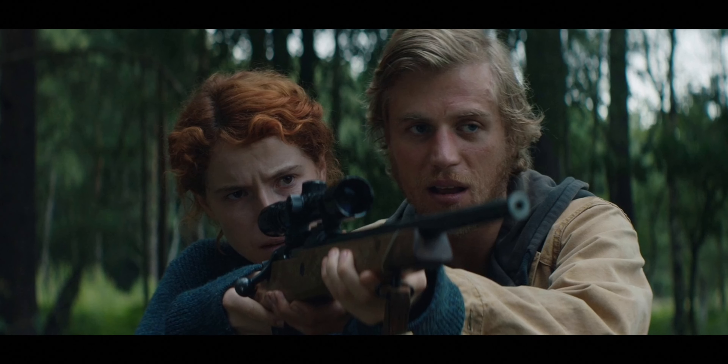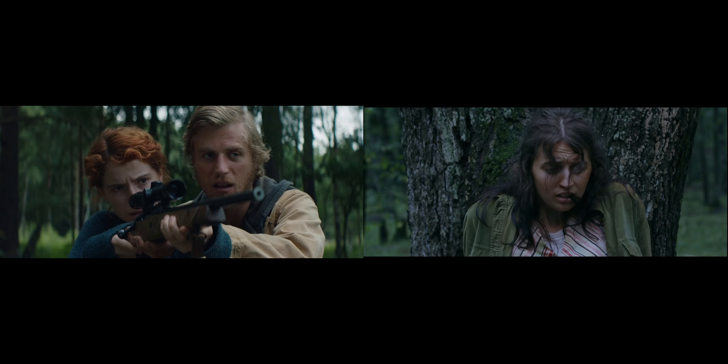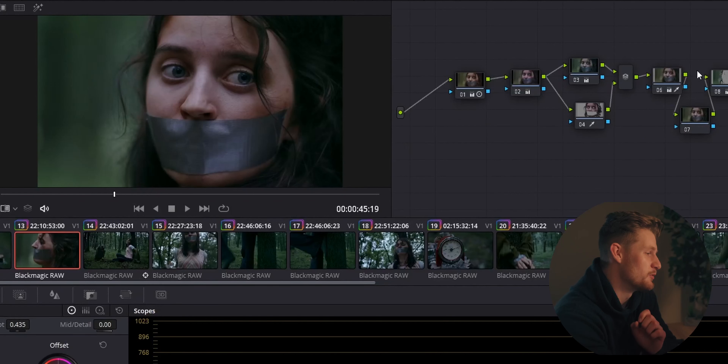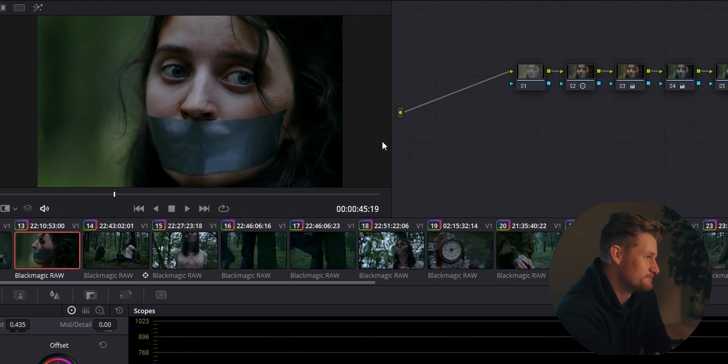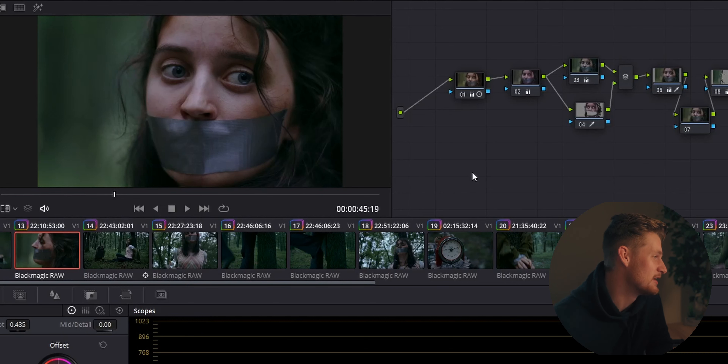Finally we hopped on Shot Deck and did some digging around, and found a still from a movie called Beast from 2017 that we really liked the palette of. We thought, 'Let's try to implement this.' I did my best to use that as a base to implement a grade. For reference, here's what one of the previous versions of the grade looked like — it's just not good. It is good to take your time and actually get it right in post. I don't know if this is as right as it could be, and my method wasn't perfect on this one, but it is what it is.